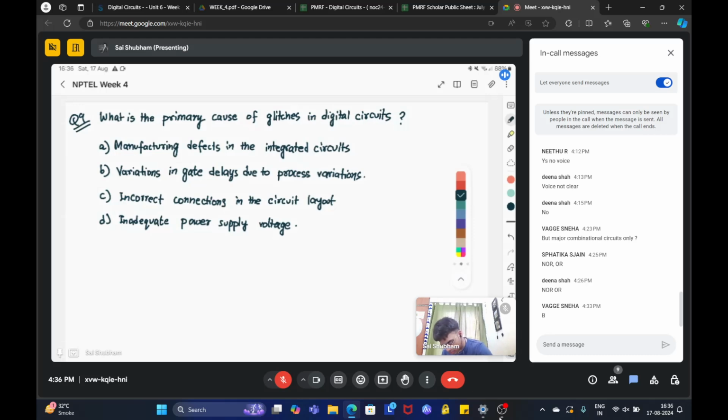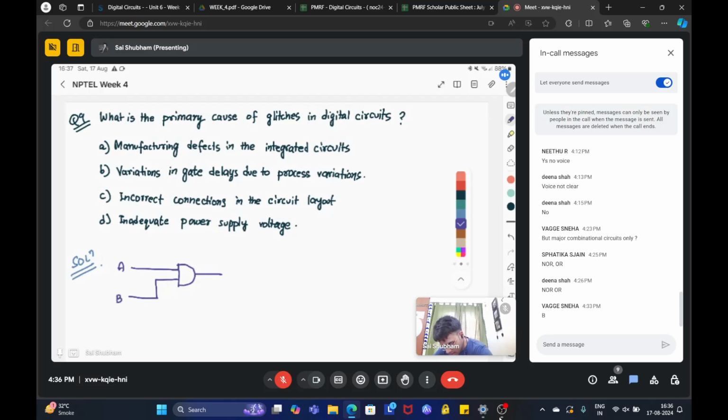I will discuss the solution right now. So the first option says manufacturing defects in the integrated circuit. Okay. So there are many different kinds of defects which are possible when you fabricate a chip. Fine. There can be many shorts. For example, if you are making an AND gate. Fine. So what are the different kinds of manufacturing defects I would discuss? Suppose you are fabricating this simple AND gate. Okay. So what are the possibilities?